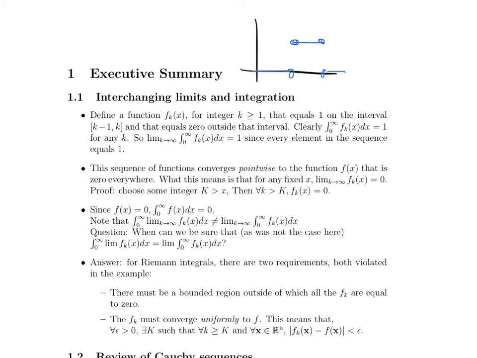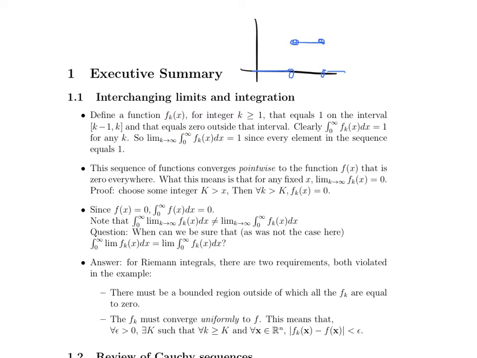But that means that if we take the limit as k goes to infinity of these integrals, right? If these integrals are always equal to 1, that means their limit is also going to be equal to 1, right? If you were taking the limit of these integrals of f sub 1's integral, that's 1, f sub 2's is 1, f sub 3's is 1, f sub 4's is 1, that sequence of the values of those integrals is always going to be 1, and so the limit is going to be 1, since every element in the sequence is equal to 1.